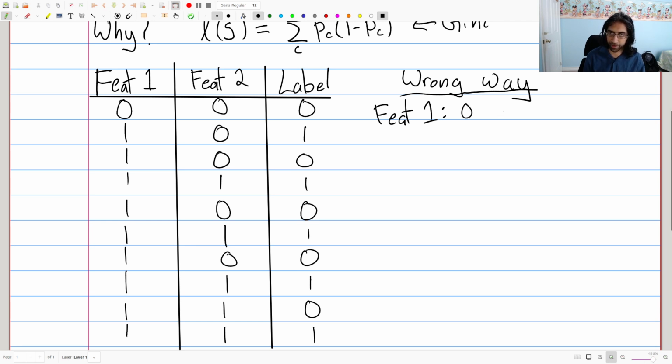On the right side, if we're looking at the 1 labels, then it correctly predicts, and we'll have basically 5 1s and 4 0s. So doing this sort of prediction, we have 4 over 9 times 5 over 9.